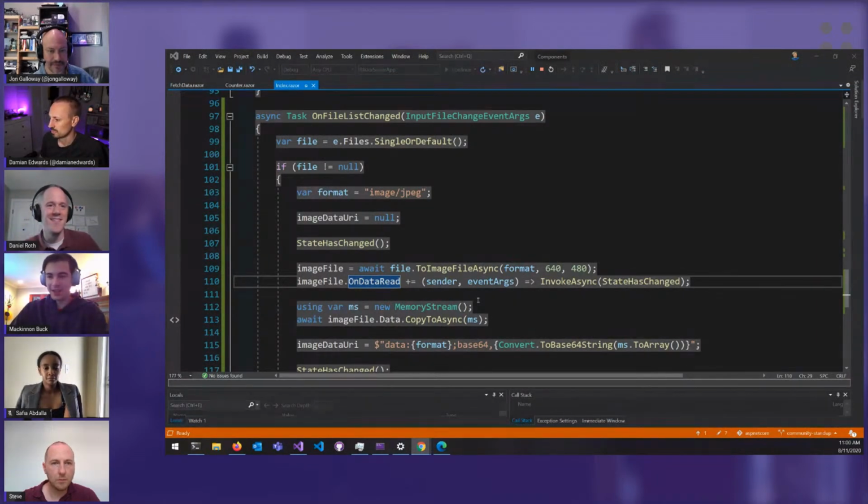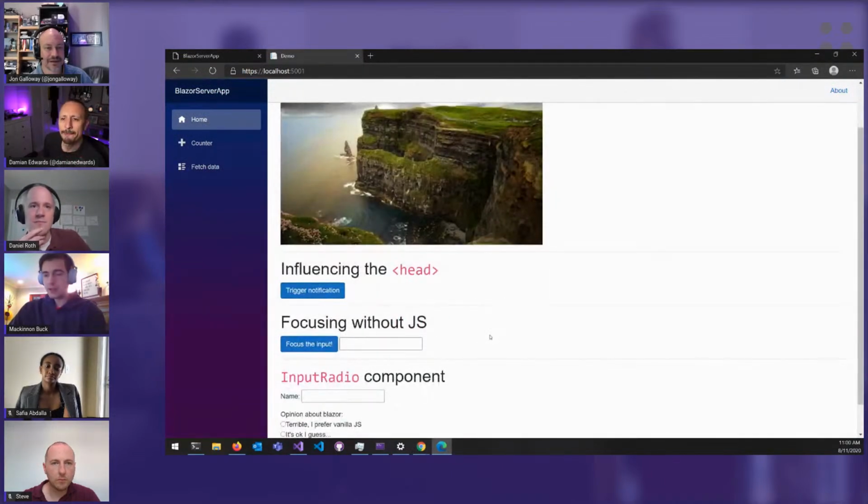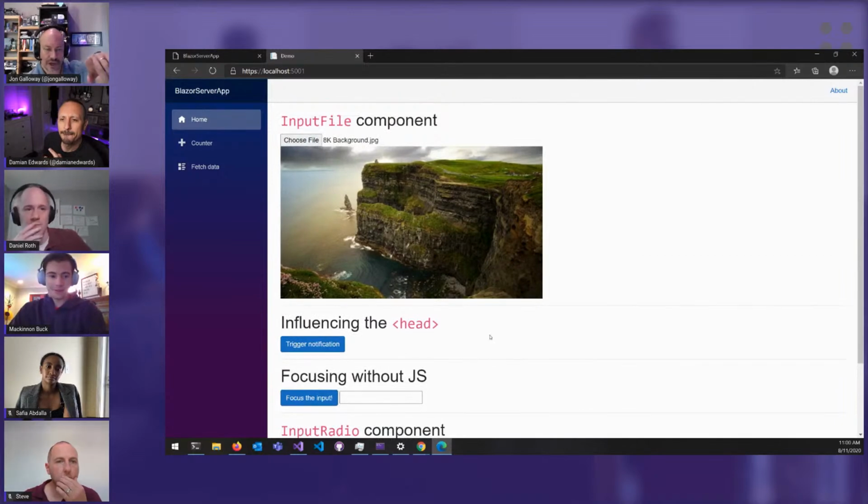All right. So I was basically just talking about there's also this callback on data read, and it gets called every time you upload a new chunk of data. So you can have things like a percentage progress for how far the image upload or the file upload is. So that's that feature. Work in progress. Hopefully. So when you were uploading that file, we saw that progress upload percent that was coming from that then.